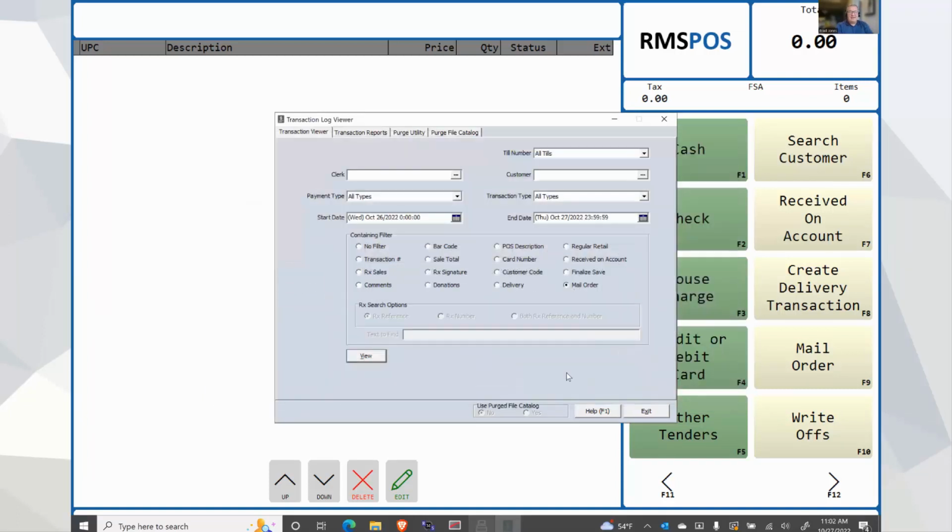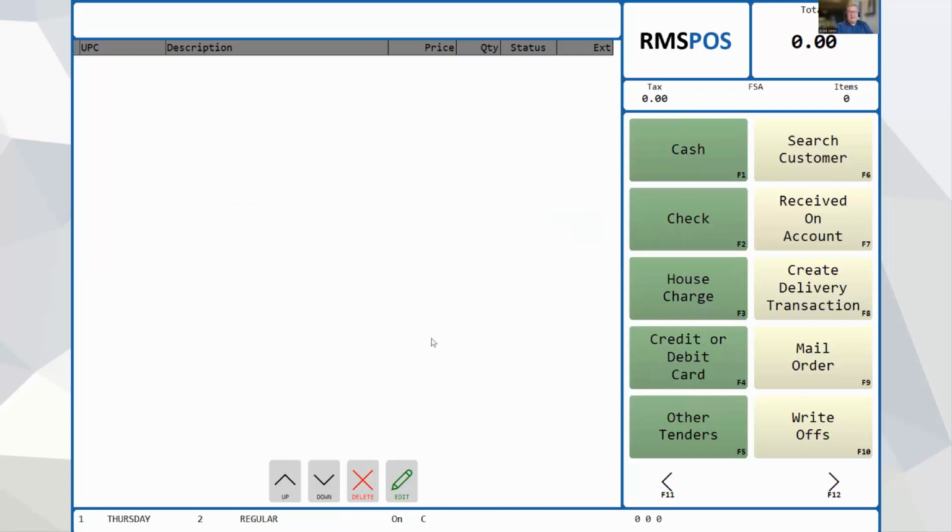Okay, so that's that part. Now let's do something for those of you doing patient counseling, everybody. We have a feature that we've had for quite a while, but we've really not talked about it too much. When the patient is going to get counseled, you can do the counseling separate from the payment process.